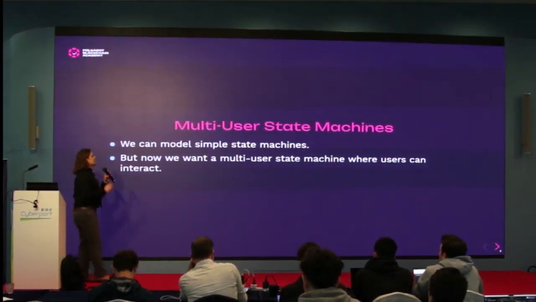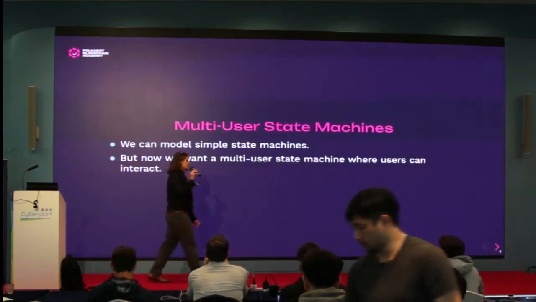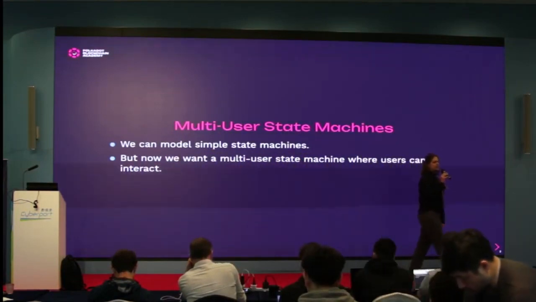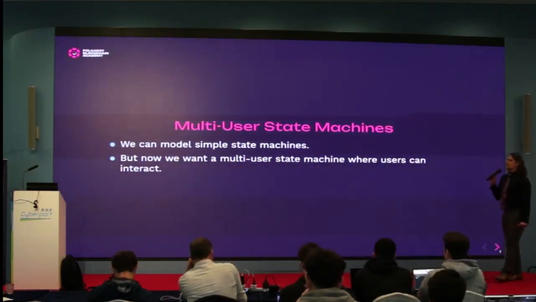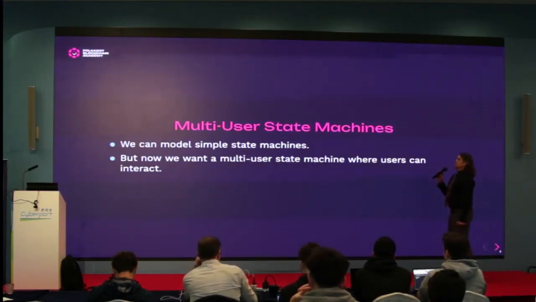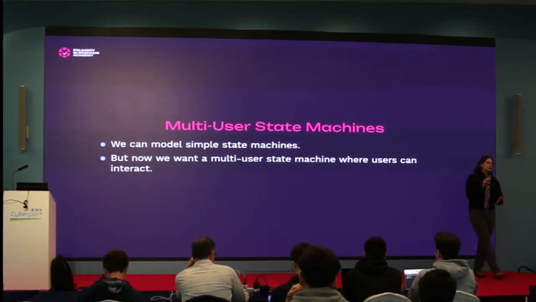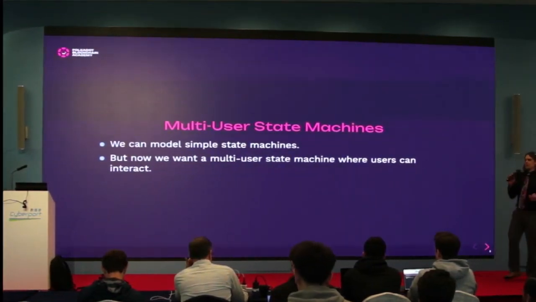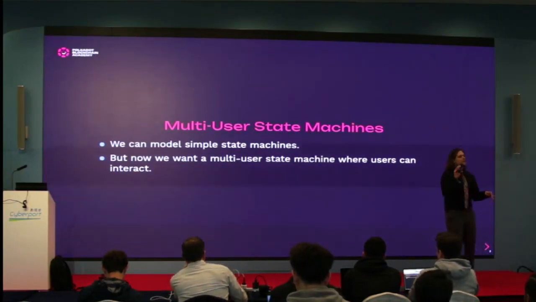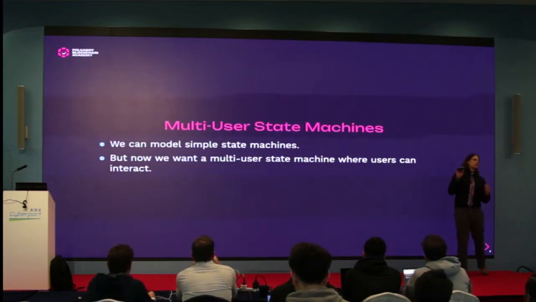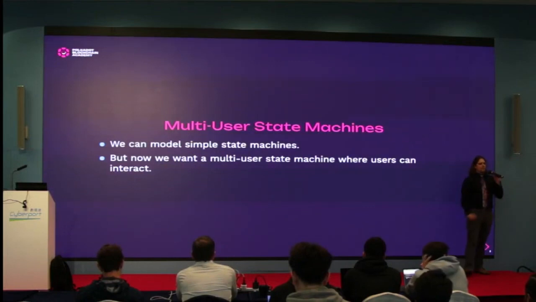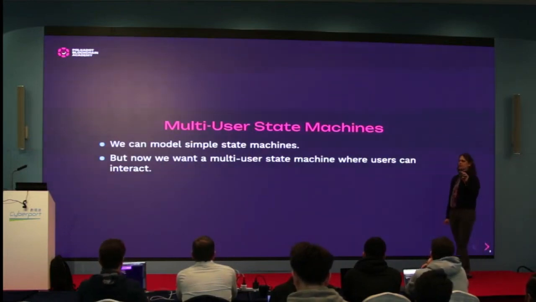So the main thing that we're talking about here is multi-user state machines. I know that we practiced a lot yesterday modeling and designing relatively simple state machines. We talked about our audio amplifier, for example, or the light switch or whatever. Now we want multi-user state machines where users can interact with each other. So maybe as a first step, don't think about just an audio amplifier with 3 buttons and 4 volume levels, but maybe think about 1 amplifier per person. Like we each have our own little audio system and we want to build a state machine that can model that. And maybe without too much trouble, you can think about how you'd model that.